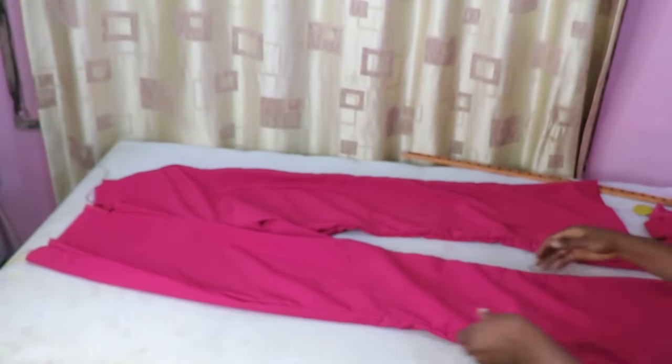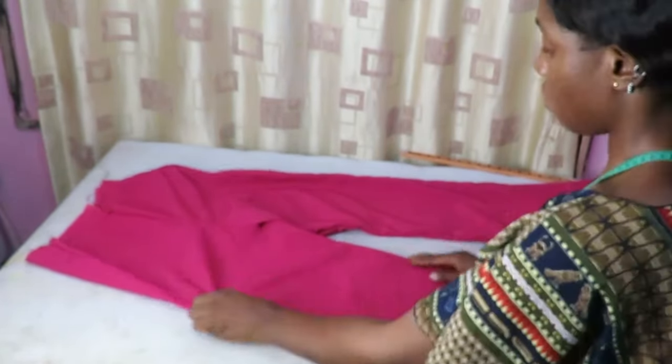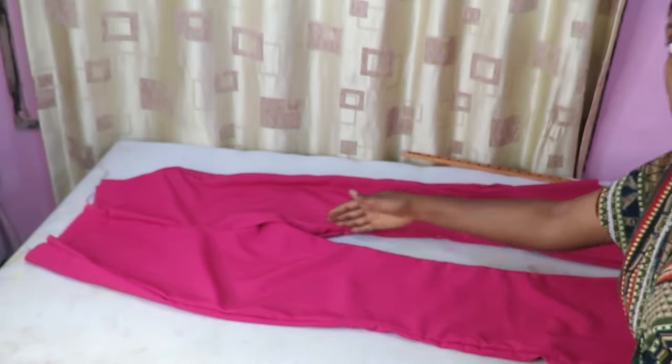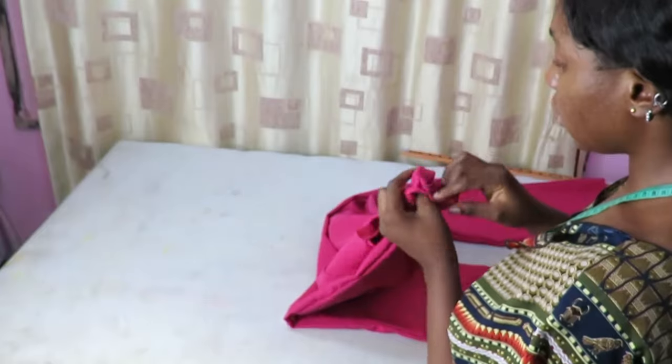At the point where your crotch side is, you sew that in by 1/2 inch, and then on the other side you sew it in by 1 inch. And then you choose which of the sides you want to sew in with a loose stitch, so you rip that off and then join your band.